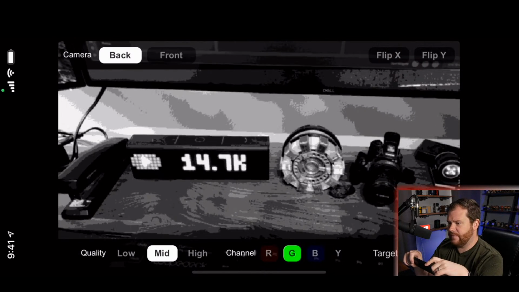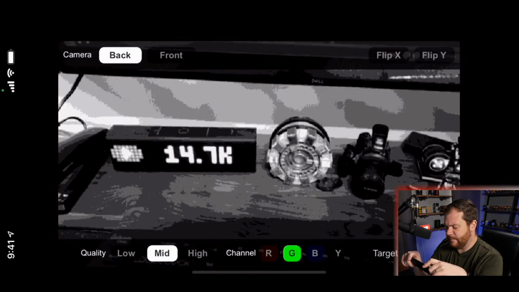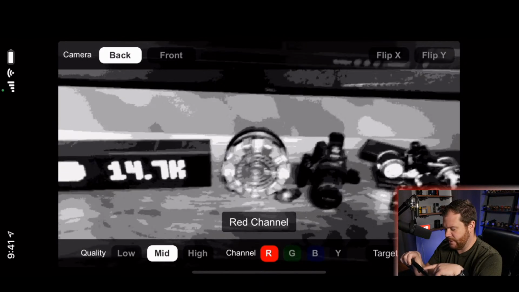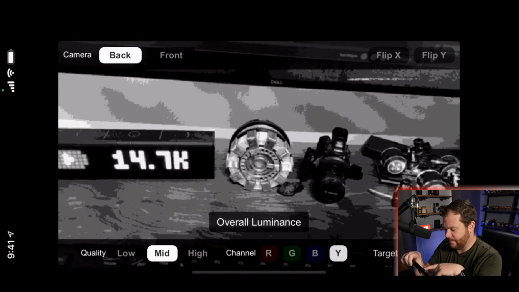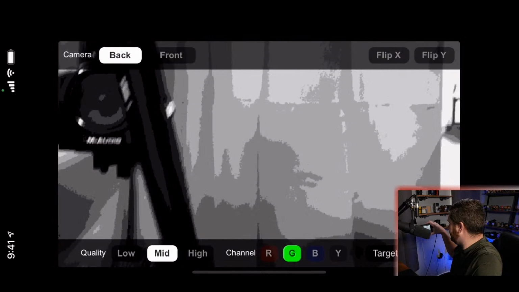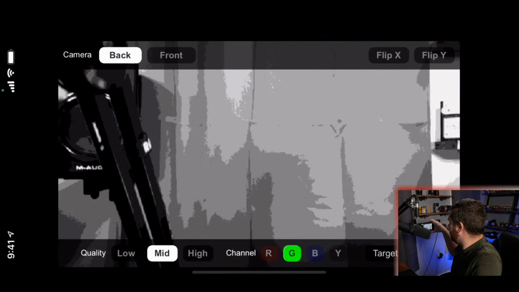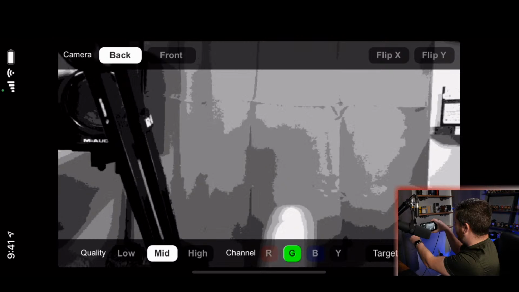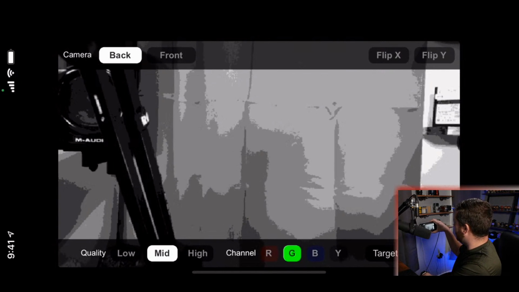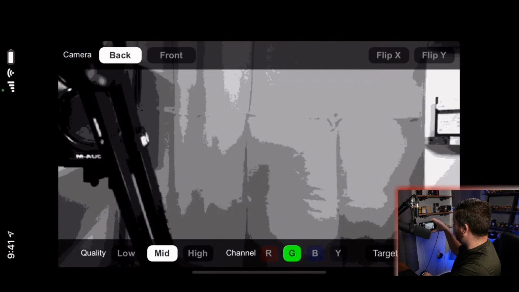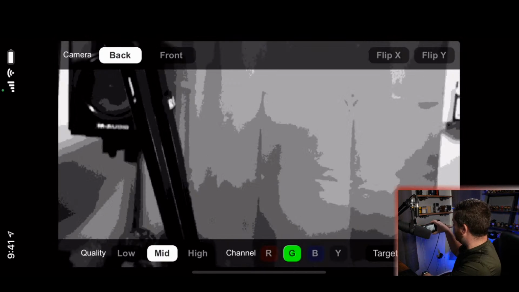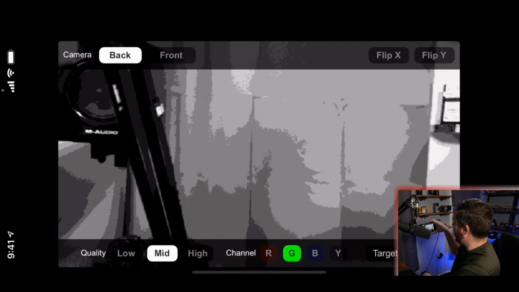it's showing me what's in front of me, but it is limiting everything to particular channels. So I can look at the blue channel, the green channel, the red channel, overall luminance. But what it's going to do, let me point it at a curtain here, is I can see here on the green channel that I'm not quite evenly lit across that curtain right there. So what I would want to do is work on that until my gradients were all pretty even. Ooh, it's like Predator vision. That's cool.